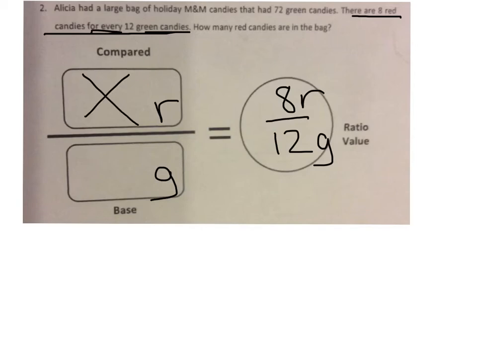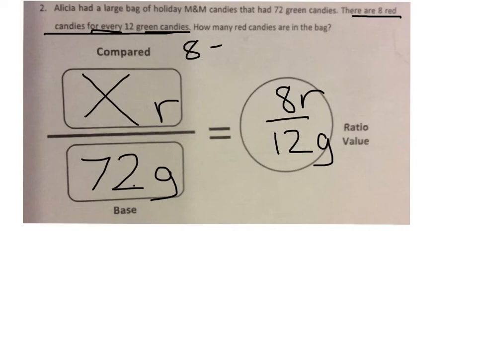And I look and try to fill in all the rest of the information. It says she has 72 green candies, and right here, it's very convenient. Green is my label. So I don't really have to change much on this question. With this now, if we wanted to estimate, we can see the bottom is getting bigger, so my top better get bigger, so it better be bigger than 8.